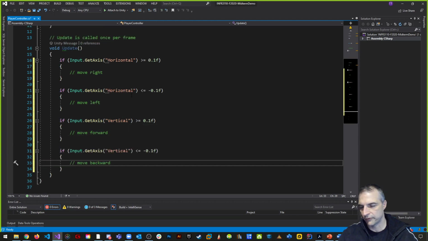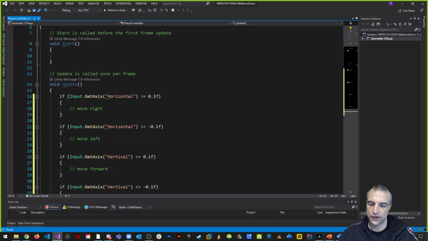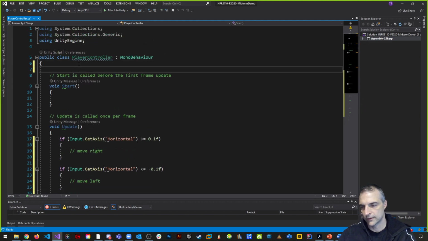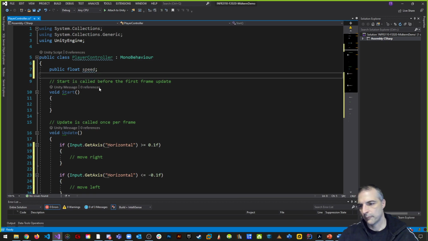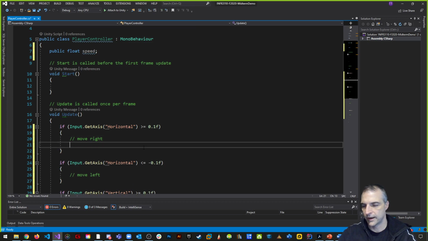The camera is just going to follow the player. Right now, it's not going to do much, right? But I want to move it around a little bit. What I want to do with this one is change my transform position, but I need some kind of basic speed. So let's add a speed here. I'll say a public float, and we'll call it speed. And whatever that speed is, I can multiply it by delta time, but for now, I want to move right and left.